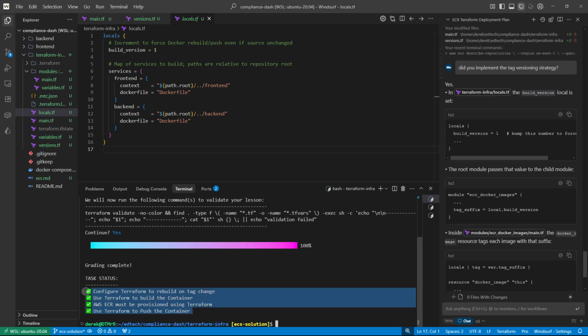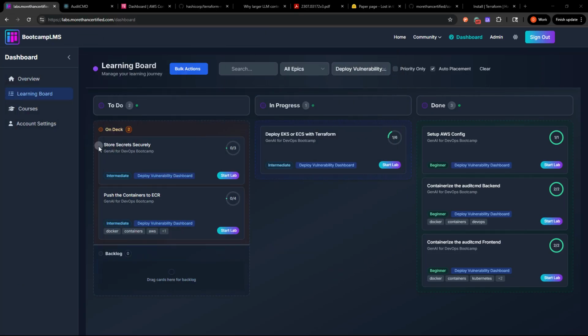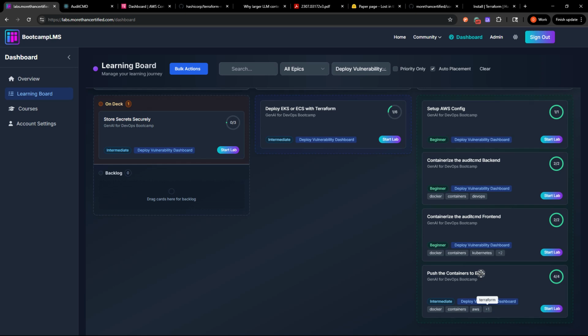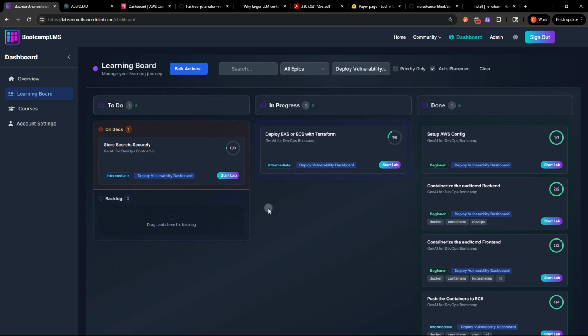And bam, there we go. Everything is complete. So now we can head over here, I'm going to open this back up and hit refresh. We are all set. All right, and it is completed. All right, cool. So now we can move on and handle storing secrets securely and deploying EKS.